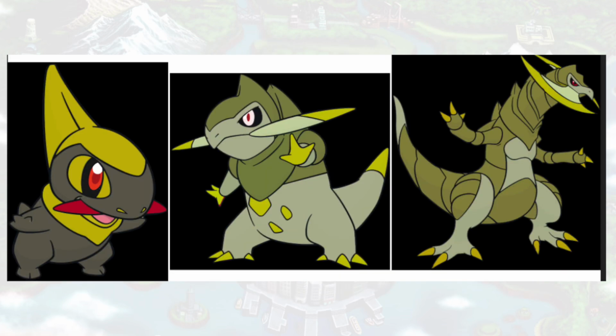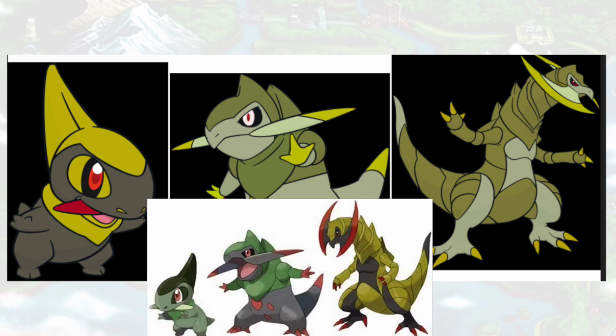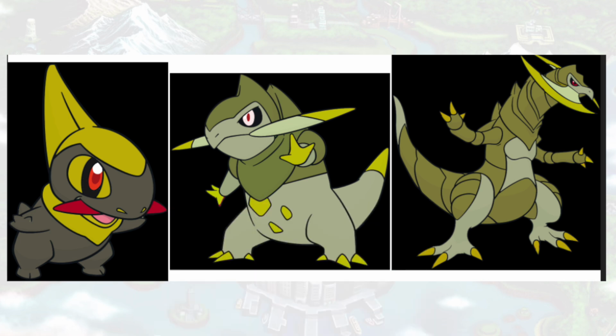Then we've got the Axew line. Axew definitely looks a lot more aggressive and evil, which I guess doesn't really fit it too well since it is the cute one of its line, but at the same time the colors do look pretty cool. And Fraxure and Haxorus are alright. I think Haxorus definitely sports the colors better, but can't really say too much else about them.